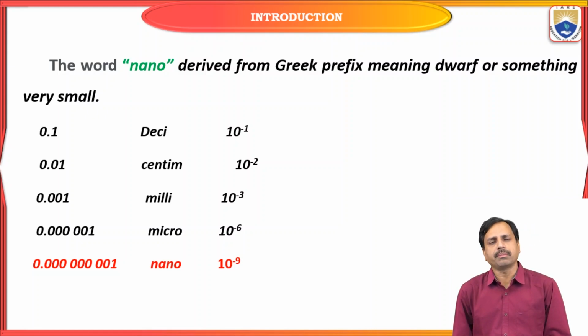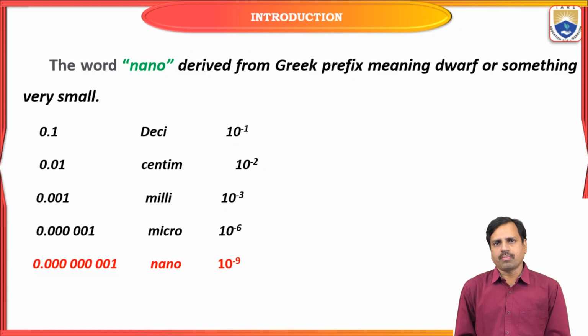A very important thing when comparing bulk material and nanomaterial: what is a bulk material? It means the material at a normal size, and a nanoparticle means the particle is less than or equal to the nano size, 1 to 100 nanometers. The properties of nanomaterials are entirely different from the bulk material. That's why this chemistry is called nanochemistry: studying the properties of a material by bringing it down to a very low size is called nanochemistry.